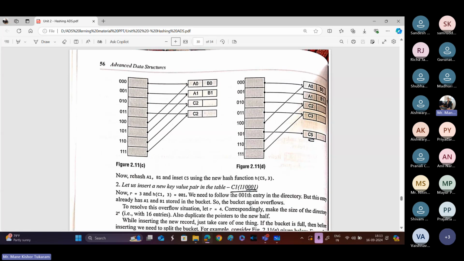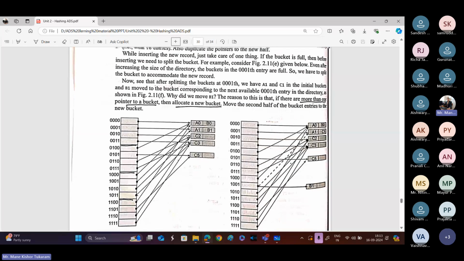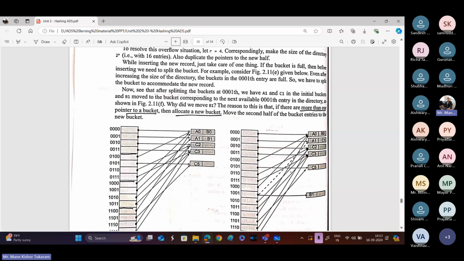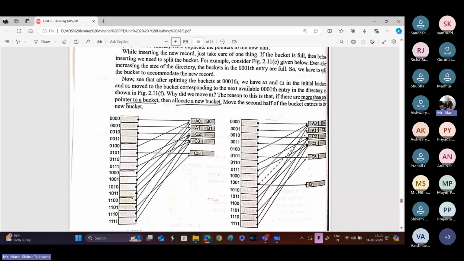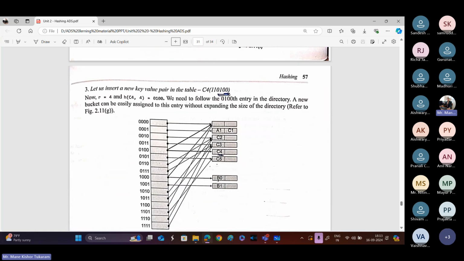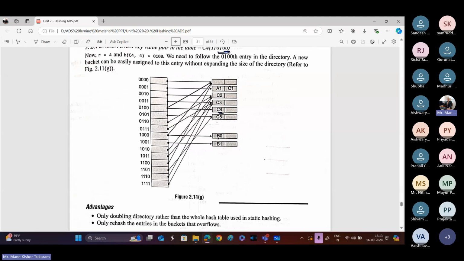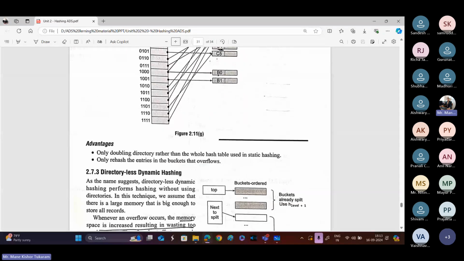But again, suppose this particular key is inserted and 3 locations are required. If those locations are again full, we have to increase the size by 4. So there are 16 locations available, and we can map those 16 locations to this structure. In this way, we can have the directories and map the numbers to the directory by using the binary constants. So the last 3, last 4 or last 2 digits we can consider to allocate the indexing.